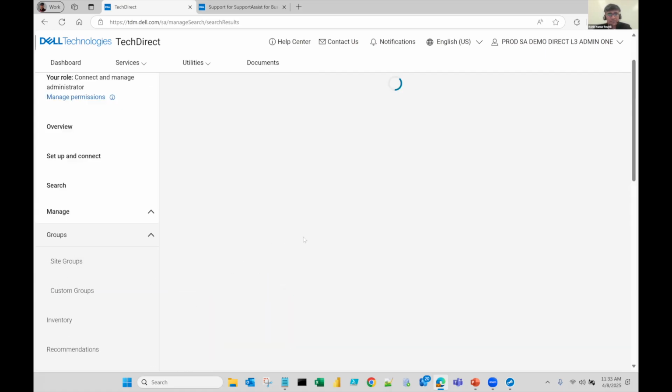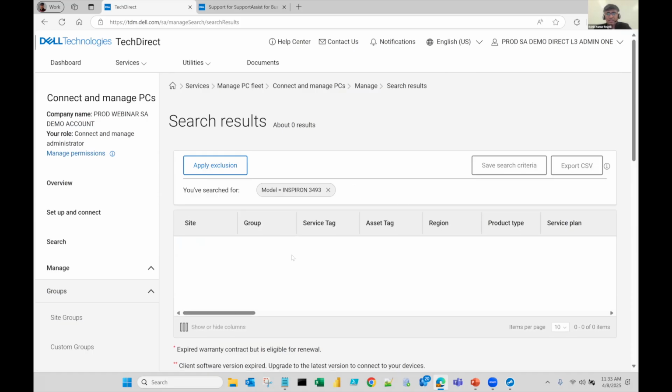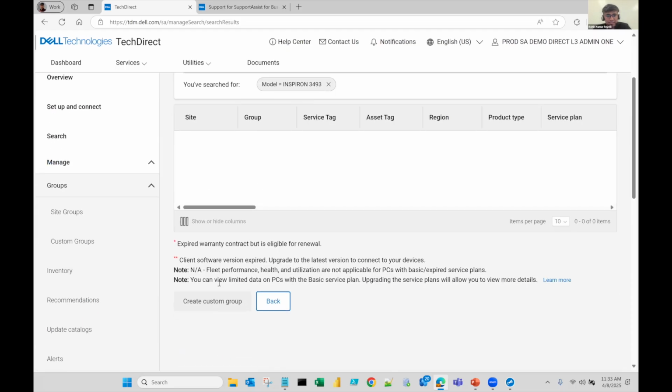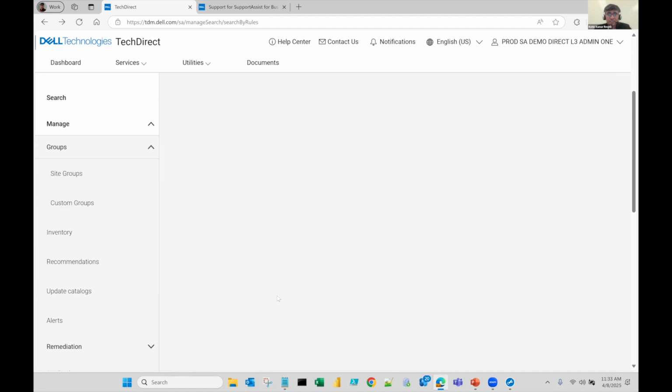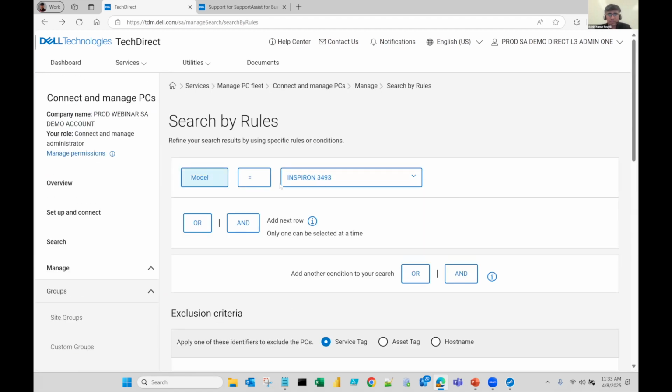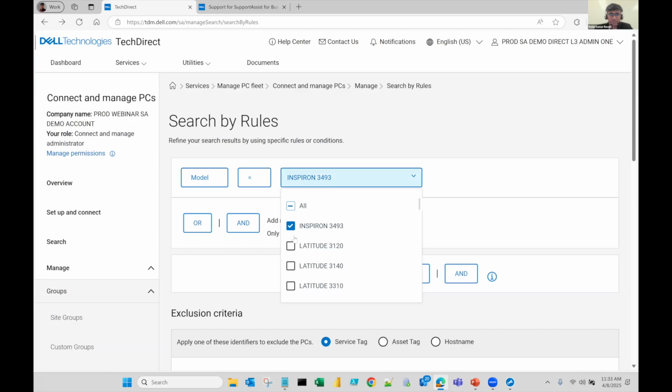and then click search. Once the search is created, it provides you the result set of those laptops or desktops, then create a custom group. This is a good way, and I would recommend doing this. Just for this testing, I'll choose Precision, which is my PC.